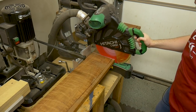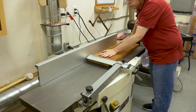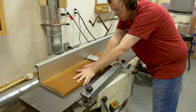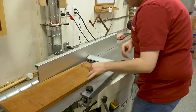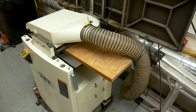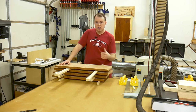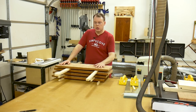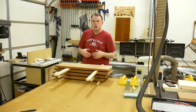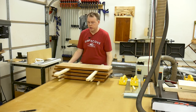When laying out the boards, I like to give myself about an extra inch in length and width. Now I can begin the milling process. I first start by joining one face, and then I run the other side through the planer to make the surfaces both parallel and flat. I'm leaving the boards a little thicker than they need to be for now — about an eighth of an inch thicker — and I'm just going to let them sit here for a couple of days with stickers in between them so air can flow on top and underneath, just so if they're going to move, I can then take them down to their final thickness.